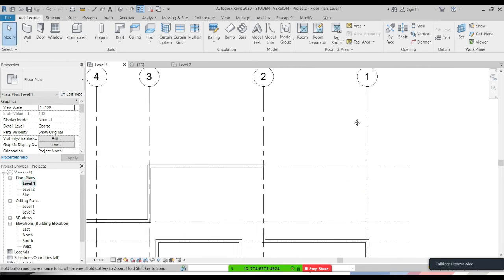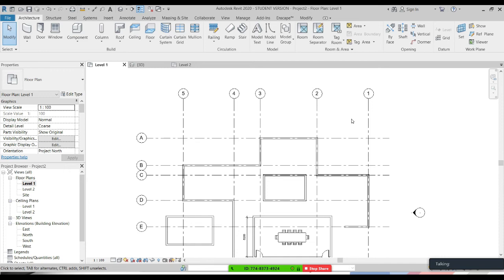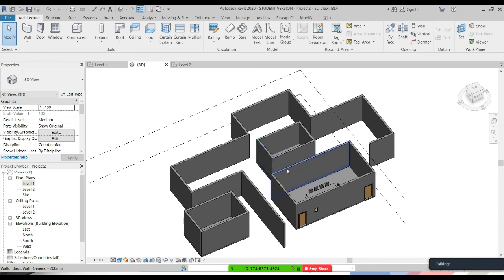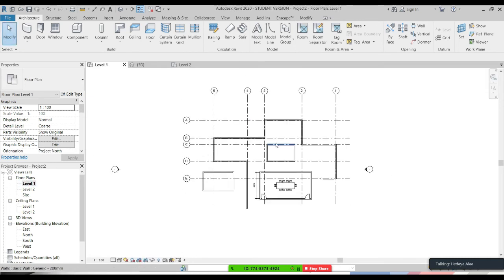We're almost done, so you can ask questions. I'm asking if we can make a broken section, because I'm dealing with Revit and I don't know how to do it. You mean a broken section?